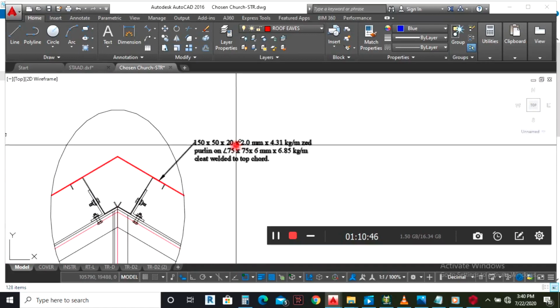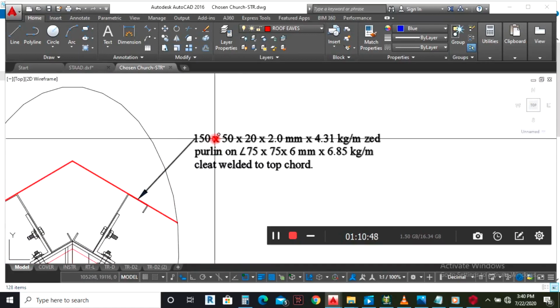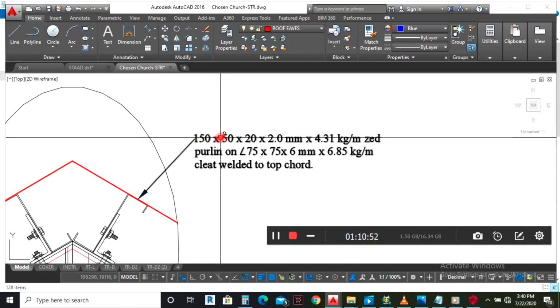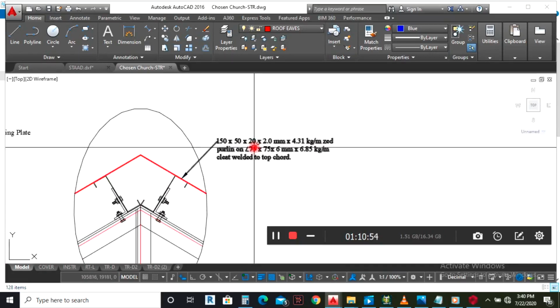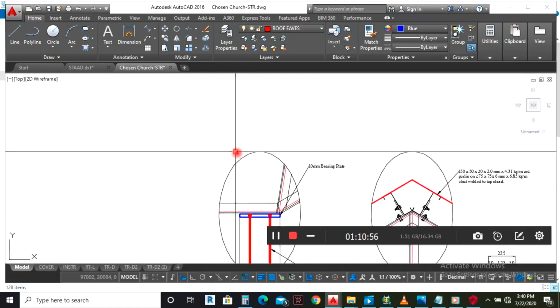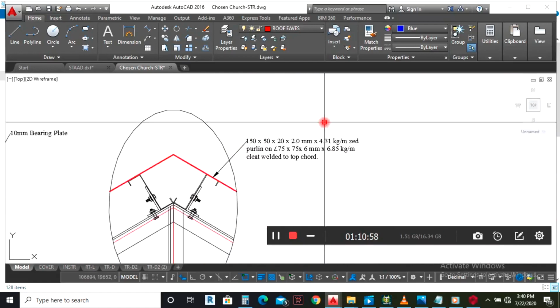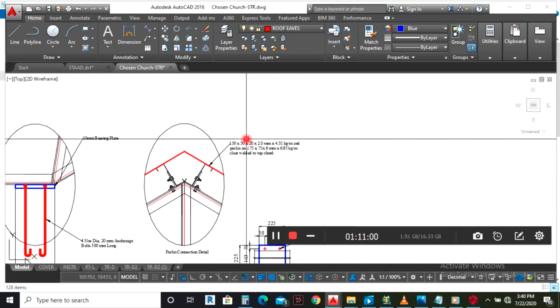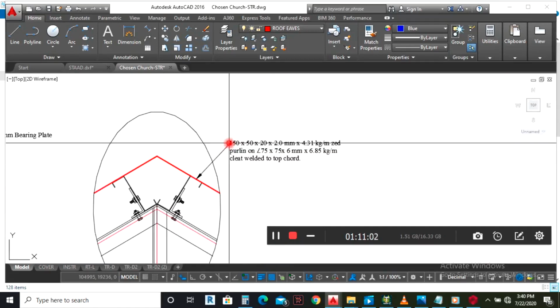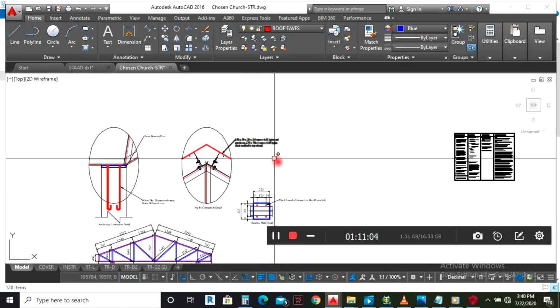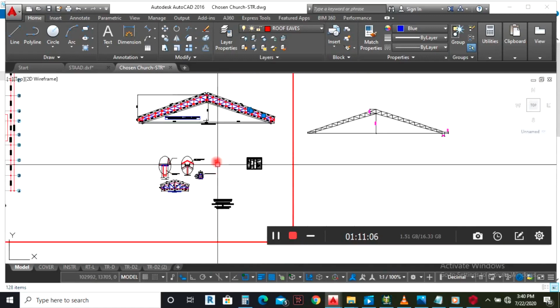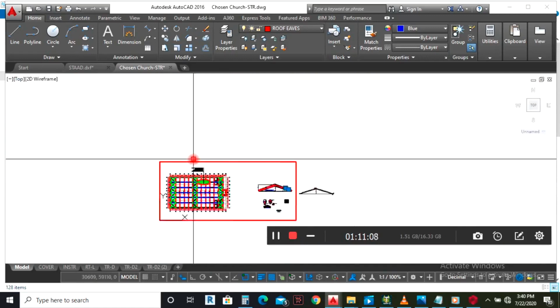Our purlin there wasn't up to this 125. But for the first design I checked, I used it manually, I checked it passed, so I just moved on from there.